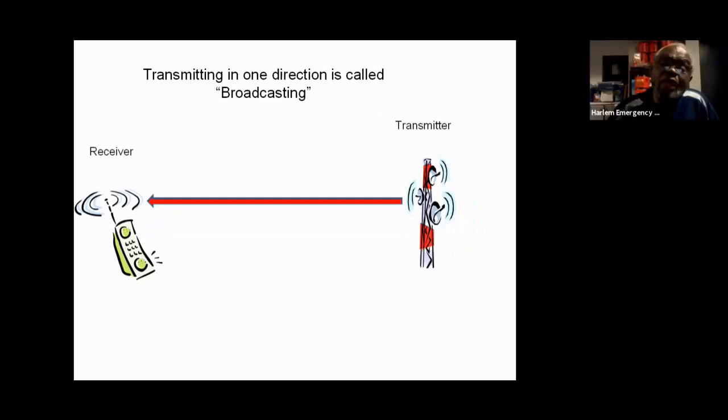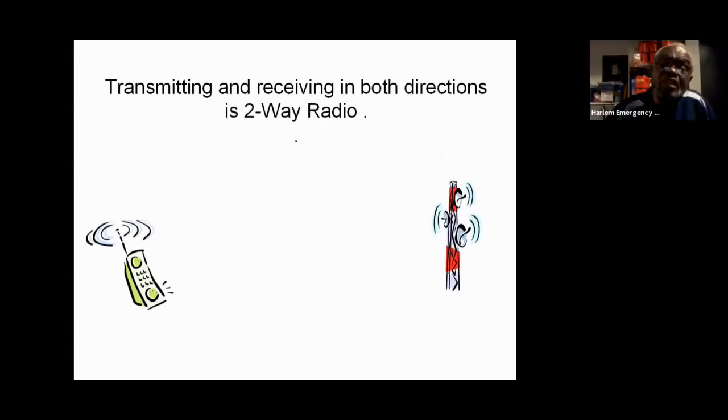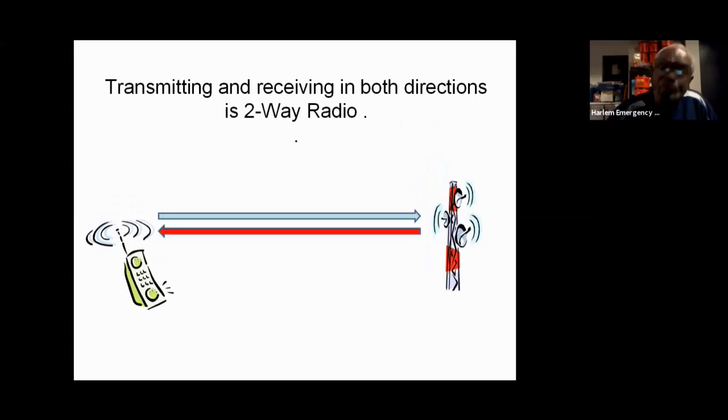Transmitting in one direction, and only one direction, is broadcasting. Like when you listen to TV or the radio, it's only one direction. You don't talk back to it. Transmitting in both directions is two-way radio.